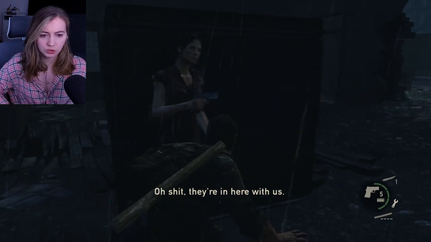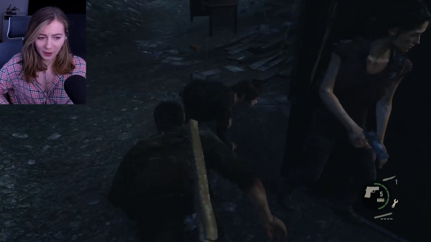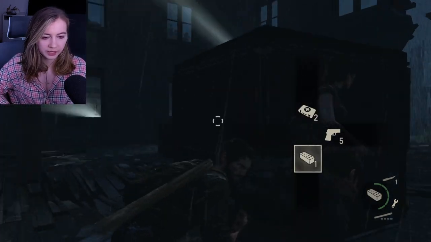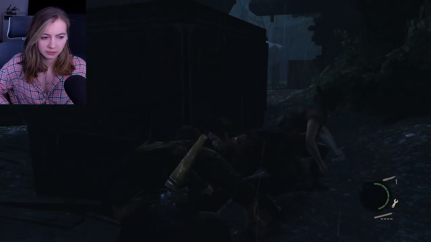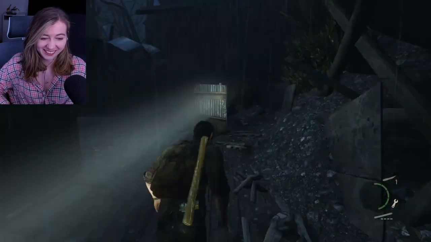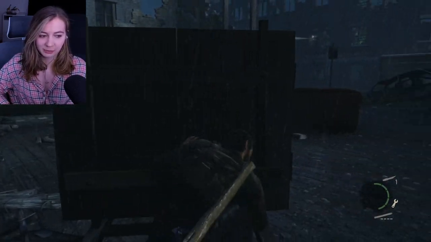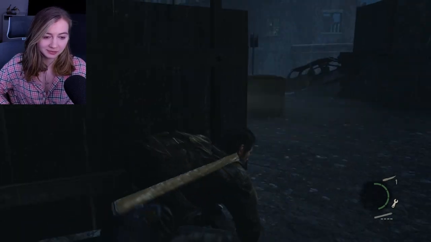They're in here with us. Oh, God. See if you can distract them. Oh, but wait, Ellie. Okay. Where's my brick? That way. Yeah. Go. More lights. Okay, it's fine. He didn't see me. I think he did see me.